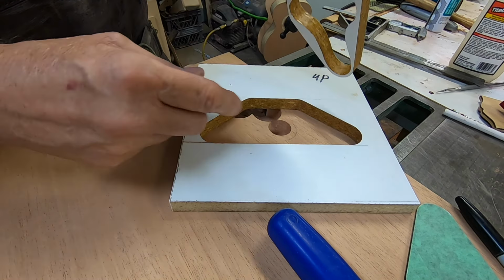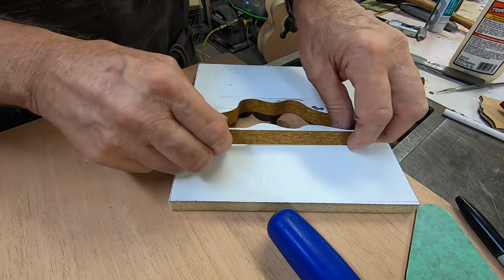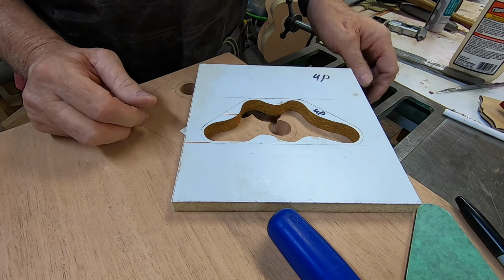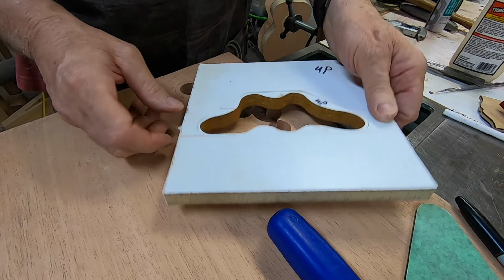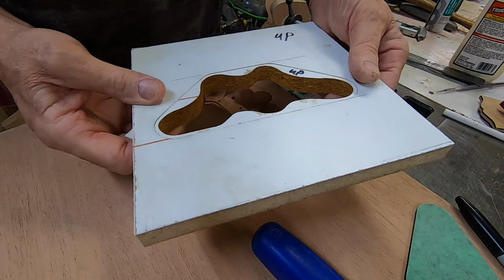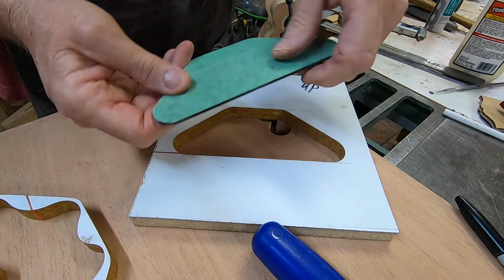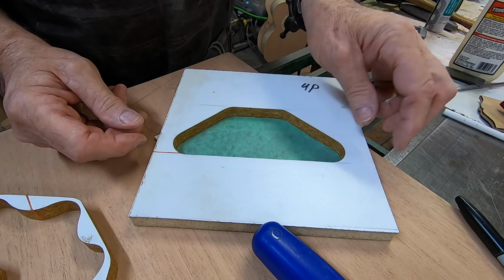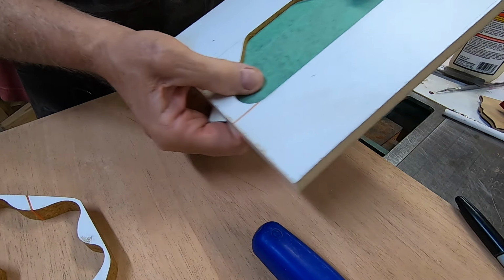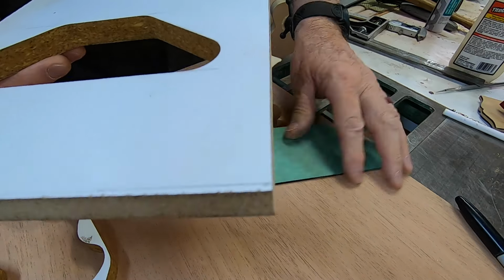So I super glued everything, and I waxed both the insides and the outsides of this. This will slide into here just dandy, and it's plenty solid for routing around. It didn't have to be perfect. You can see that there's some gaps there. What needed to be perfect was this one, and it is. And I'm sure the camera isn't going to show anything close enough to tell, but that's just the way it needs to be.